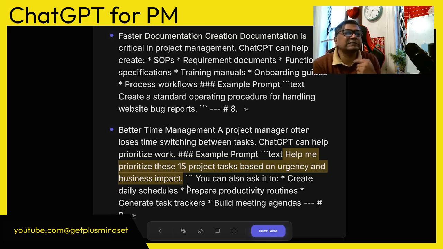If it has not enough information about your project or task, then it makes up some information based on its idea. And those ideas are coming from some fantasy world, you can say. These are not realistic sometimes. So create a daily schedule. You can do these things, no problem.